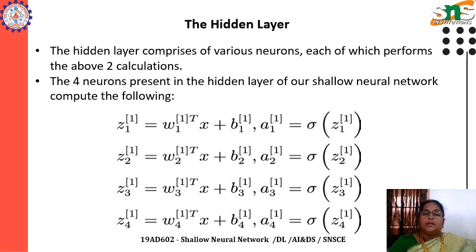Say, for example, 1 to 3 hidden layers will be having many neurons, each of which performs calculations. For example, I am taking 4 neurons present in the hidden layer. Maybe we are taking a shallow neural network. How will the computation of Z be? Say W1, W2, W3, W4, the weights of the inputs X1, X2, X3, X4, and biases B1, B2, B3, and you have the values A1, A2. The activation function is considered as A.